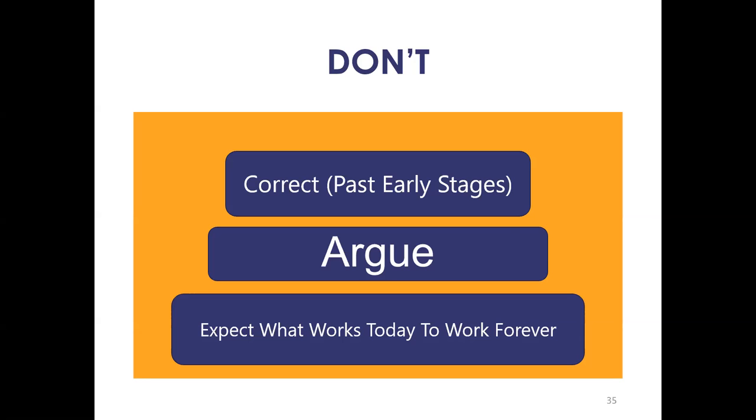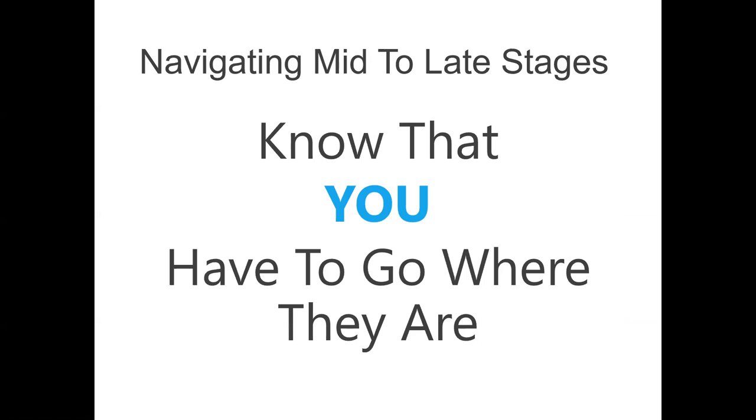And I think a lot of families make this big promise that they're never going to move their loved one, like Nancy Reagan. And they realize that it is a very, very hard promise to keep. And I want to encourage everybody not to make any promises, except that you do the best you can to take care of your loved one with the resources that you have. So when you're in the mid stage or the late stages, you've got to know that you've got to go where your loved one is. You cannot expect them to come to you. Their brain is broken. Their brain is not working properly. Guess whose brain is working properly? Ours. We are the fortunate ones. So we just do not want to get into a power struggle with our loved one.